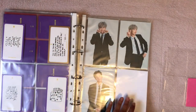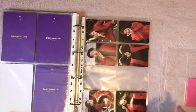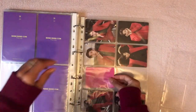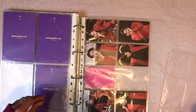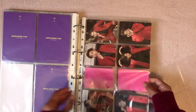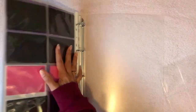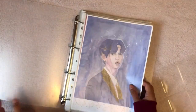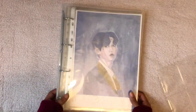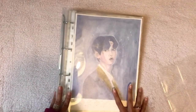Oh, they haven't moved around too much this time around. Okay, if I'm careful. And here we go. But yeah, this was my first BTS binder making, organizing video.